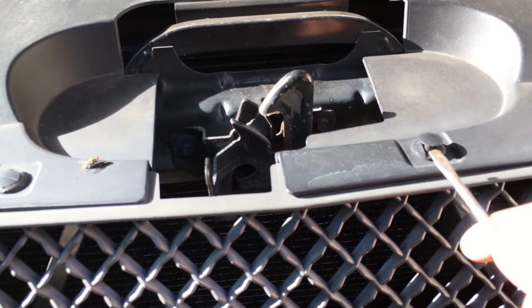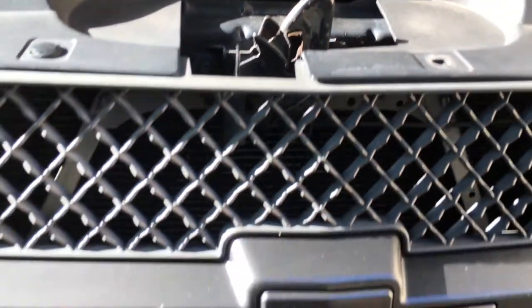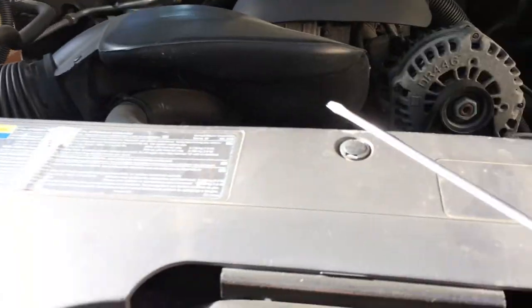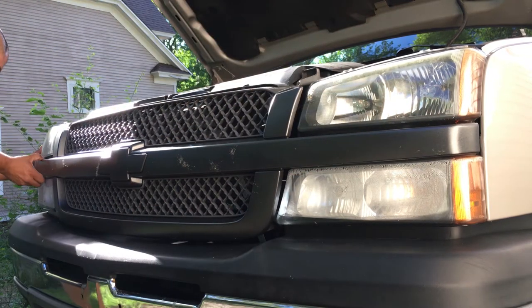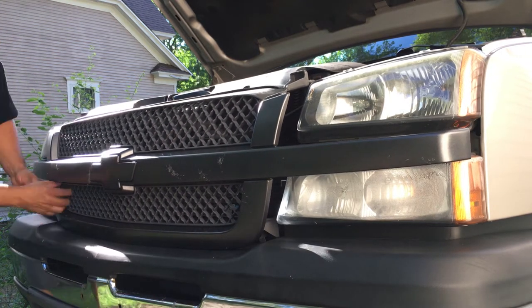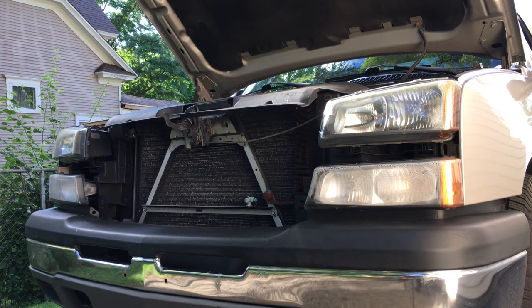Like I said, you got a flat screwdriver, put it underneath there, pop it up, and then just pull it back out. Oops, just like that. And all you gotta really do is just pull that back. Guys, so let me put the new grill on.